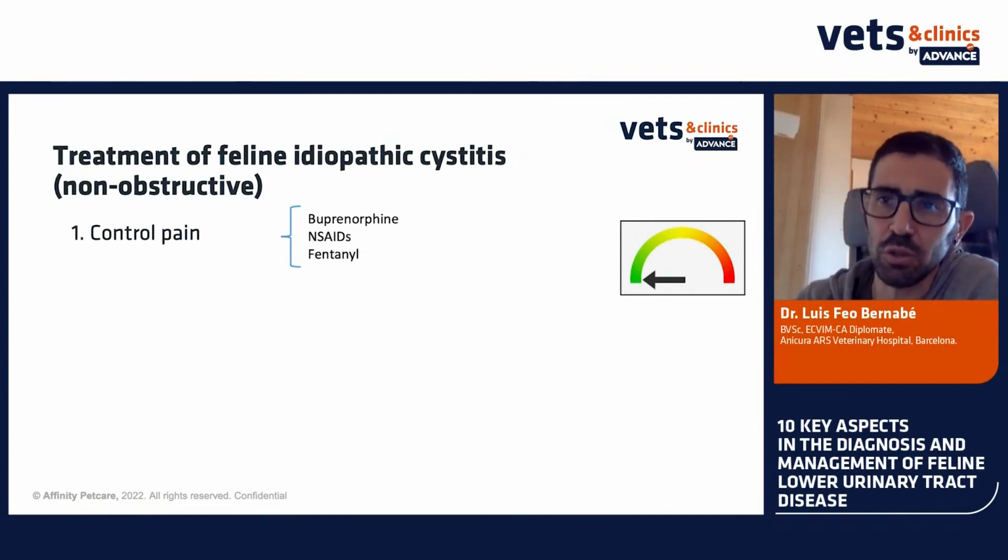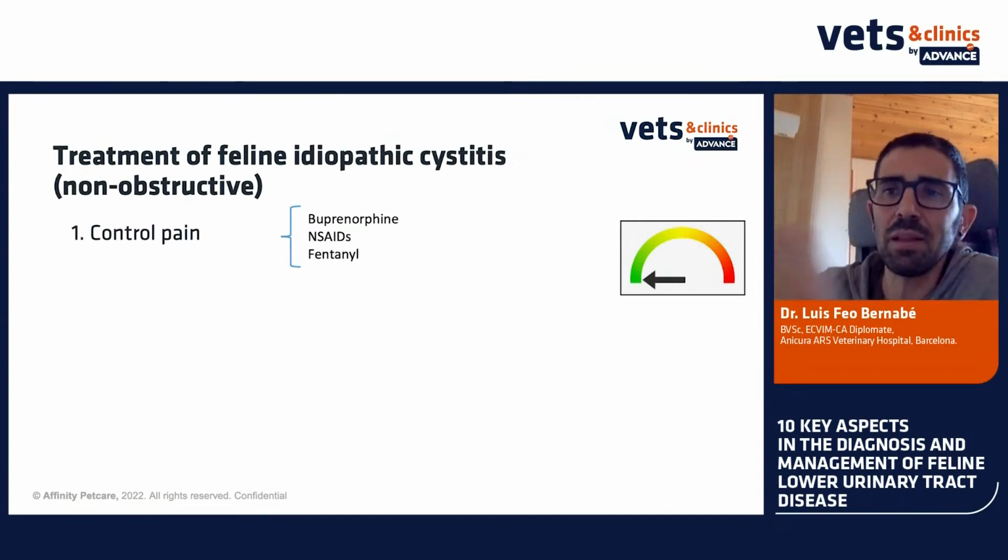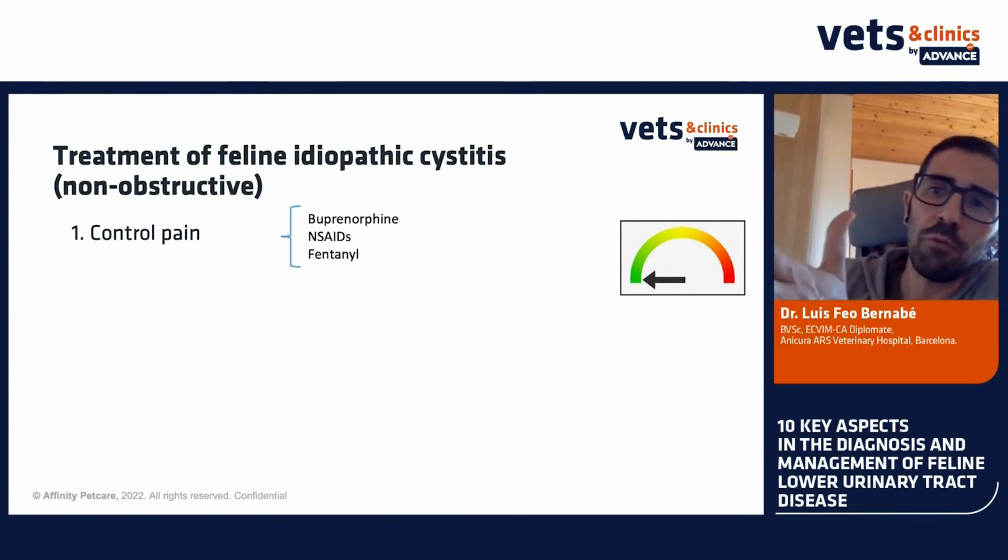If you don't have an obstruction, the control of pain is really, really important. And the medication that you will give in these cases will depend on the severity of the case. For example, if you have a quite severe case with obstruction, with a lot of clinical signs, probably you need to go to fentanyl, to methadone, to a drug that is more pain control drug. But if you have a mild case or a case that is quite easy to control, maybe it's enough with buprenorphine or an NSAID. This is the really important treatment in most of the cases during the period of a few days to a few weeks.